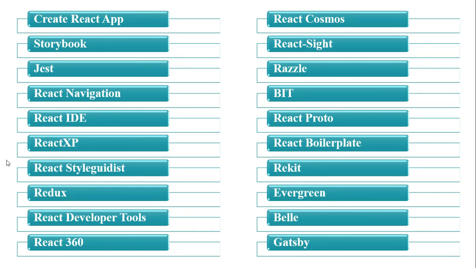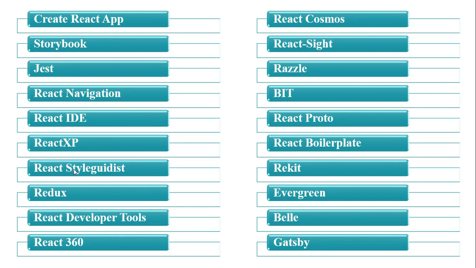Next is React XP, the sixth one. React XP is a library for building cross-platform applications in React. What it does is it exposes APIs, components, props, style, and animation parameters that are implemented in a consistent way across ReactJS and React Native applications for iOS and Android. So you must use React XP for building cross-platform apps.